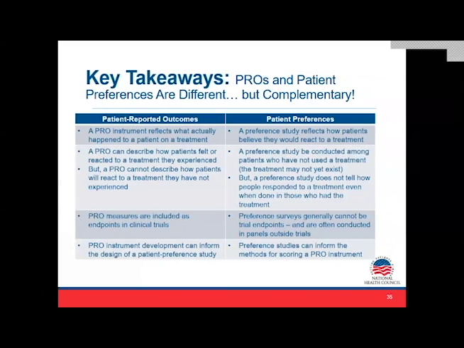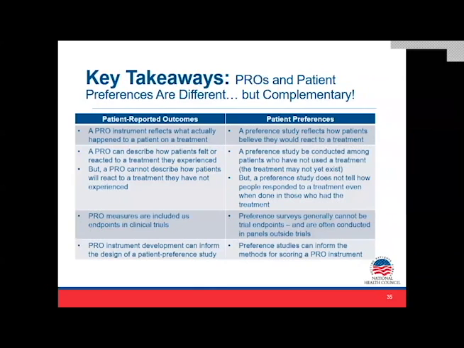Now, going back to PROs and patient preferences together, they're different but complementary. A PRO instrument reflects what actually happened to a patient on treatment. A preference study, at least a stated preference, there's something else called revealed preference, which I won't get into, but a stated preference survey reflects how patients believe they would react to a treatment. A PRO can describe how patients reacted to a treatment they experienced, but it won't work for a treatment they haven't experienced. A patient preference study can be conducted with people who haven't used the treatment, even if it may not exist, which is one of the reasons it's used to assess commercial viability. But it's not going to tell us how people responded to a treatment, even if it's done in those who had it.